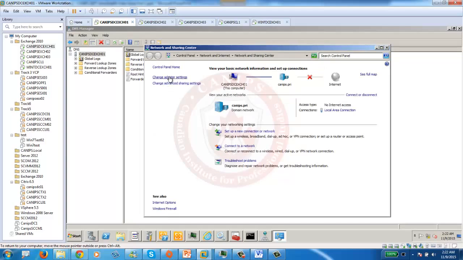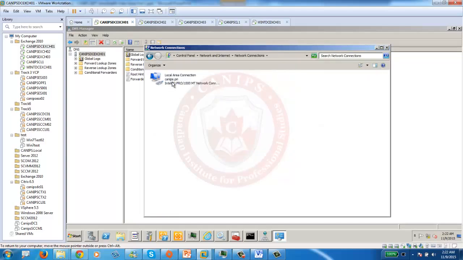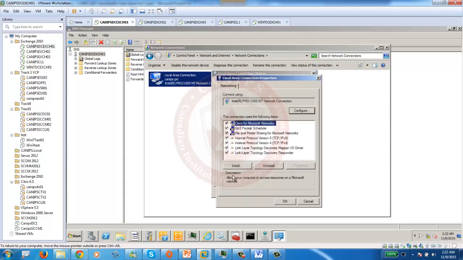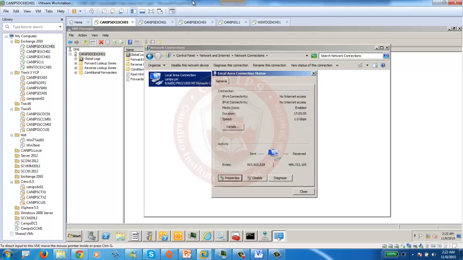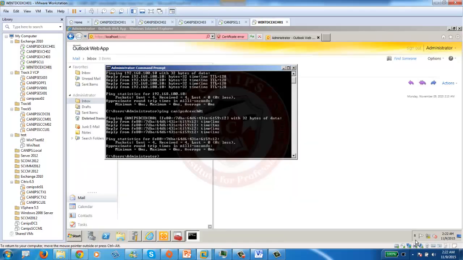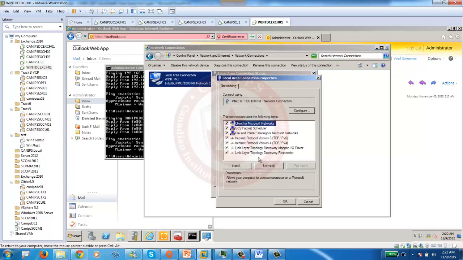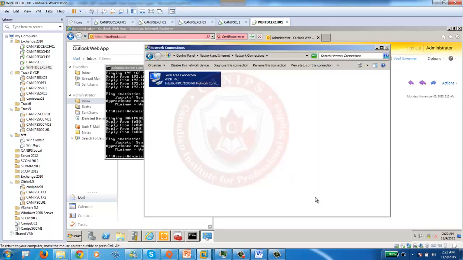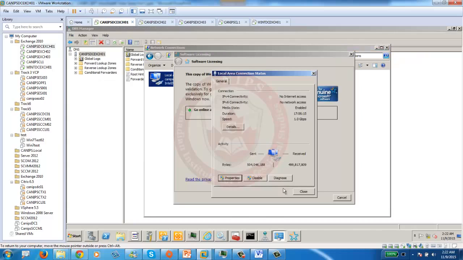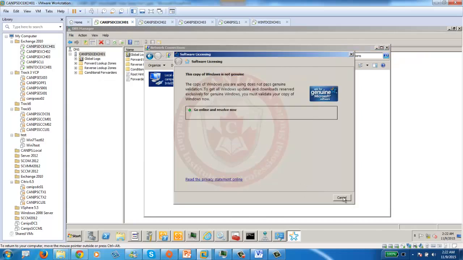Because IPv6 automatically creates routes. Normally I do disable it. IPv6 is enabled, so that's why it's pinging. I need to disable IPv6 here. So as you can see, these are IPv6 addresses. So let me disable IPv6. So many small little things to remember. So first of all, we disabled IPv6.